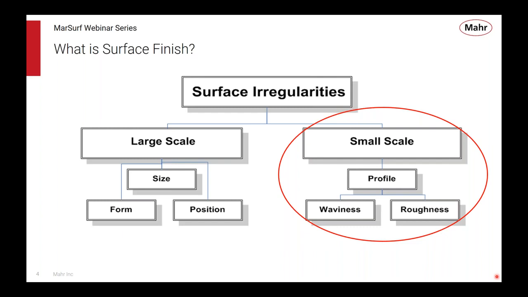And in between that, we have things like waviness. So we're going to focus in this discussion, in this whole webinar series, really on the roughness, the stuff all the way to the right end, the smallest of the irregularities on the surface. But all of those other irregularities are present there, and we'll allude to them at times through the discussion, but really the focus is on the tiny stuff, the things that we consider surface roughness or surface texture.